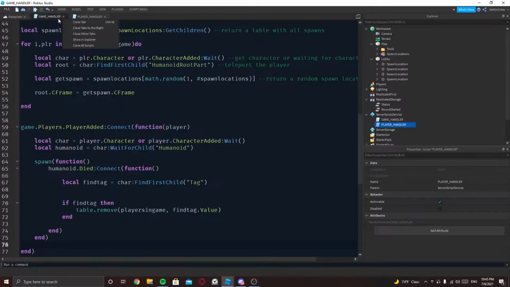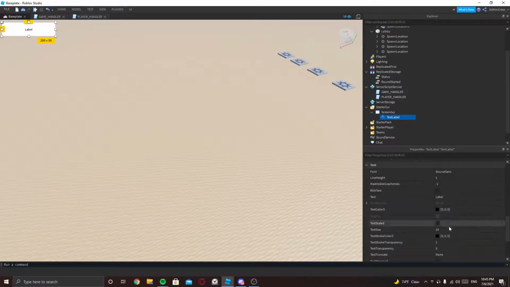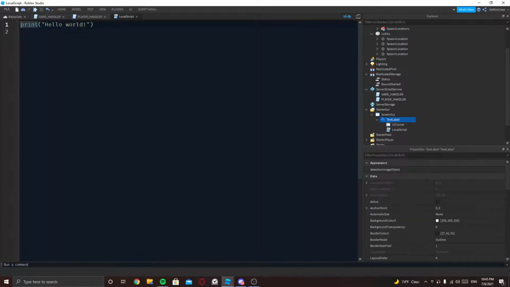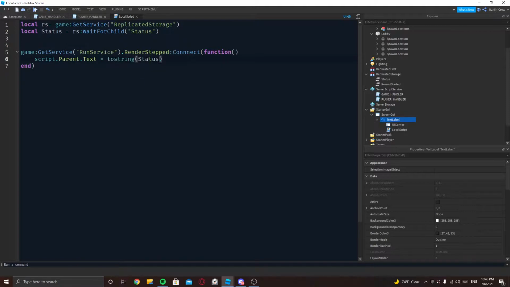Okay, we can continue. My time is up, guys. We can actually start it and check, but before ending, I'm just gonna quickly make a screen GUI and make a text label, and the text scaled, and put a local script inside that, and quickly get replicated storage and get the status, and just game get service run service dot render stepped connect to a function, and yeah, the text equals the string status.value.